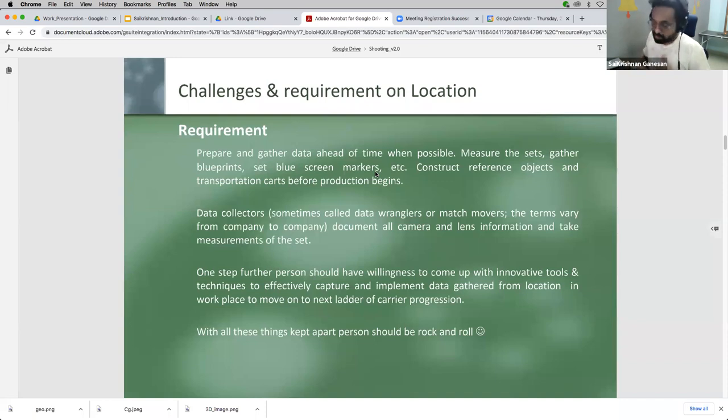Once the sets are developed, you need to get the blueprint of the area. They might say this area is 100 feet, here we have a set which is 50 feet and this is 10 feet, and we have the depth, this character here, and the stage here. This is the exact blueprint you need to replicate in 3D, with the measurements, so that when you put your camera in layout, it matches properly. Even if you slightly miss any of the data, it's going to go for a toss. You cannot do it in terms of a sequence run. So get the blueprint right and set your blue screen markers.